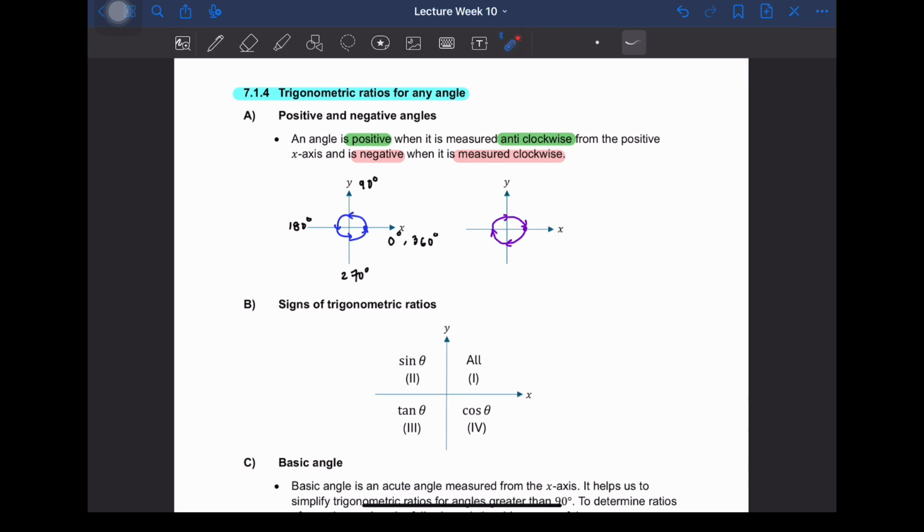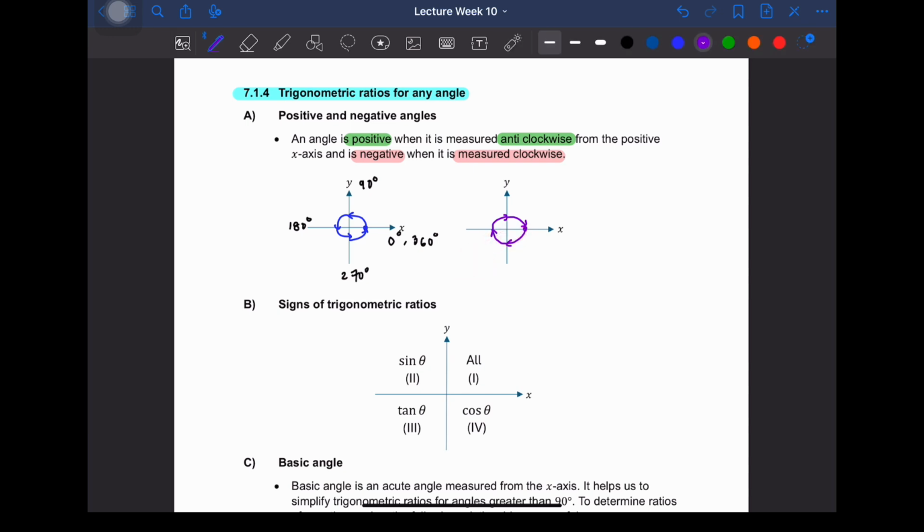Okay, contoh. Kalau kita ada angle negative 45 degree, so angle negative 45 degree means that dia located dekat sini lah, sebab kita baca arah dia daripada arah yang clockwise, daripada sini pergi ke bawah. So this is negative 45 degree. And then contoh lagi, kalau let's say kita ada angle of negative 100, so from here dia pergi sampai sini. So this one over here is actually negative 100 degree.